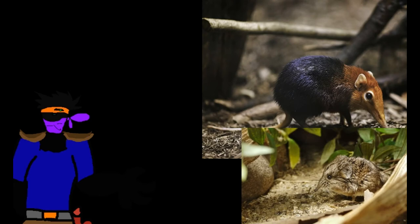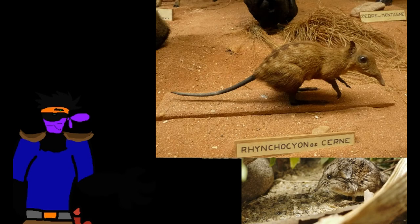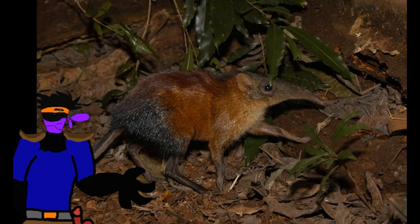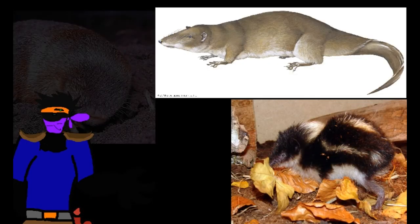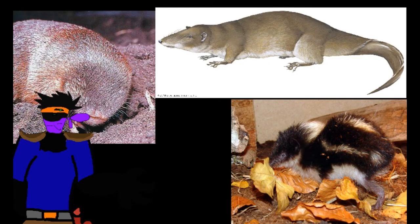And boy howdy, the living ones are weird indeed. There are the extremely basal elephant shrews — small, adorable little creatures believed to closely resemble what the first Afrotherians looked like. Then there is the singular aardvark, which eats termites on the African plains. Also there are the otter shrews, tenrecs, and golden moles. Of course, these are not actually shrews, otters, or moles, but rather similarly looking animals that evolved their appearance due to convergent evolution.